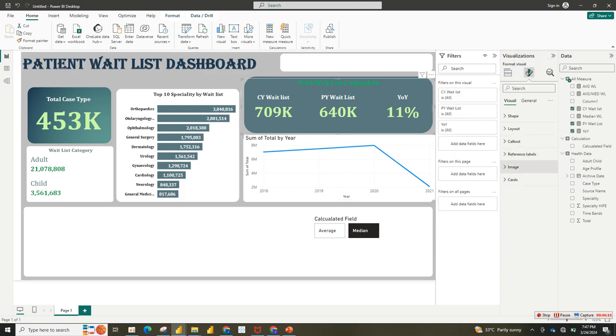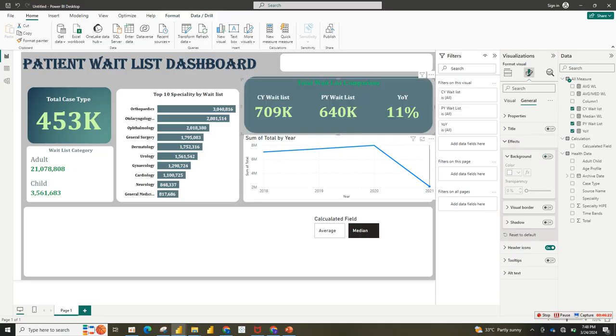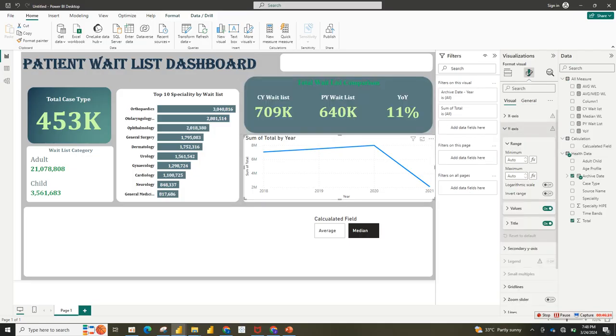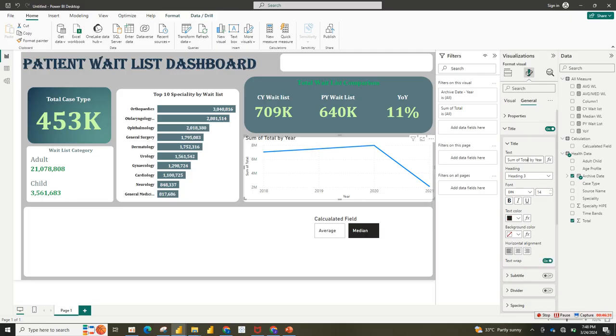So I'm going to format this also. Go to general, remove the background. Remove background. Then let's say yearly wait list or waiting list.